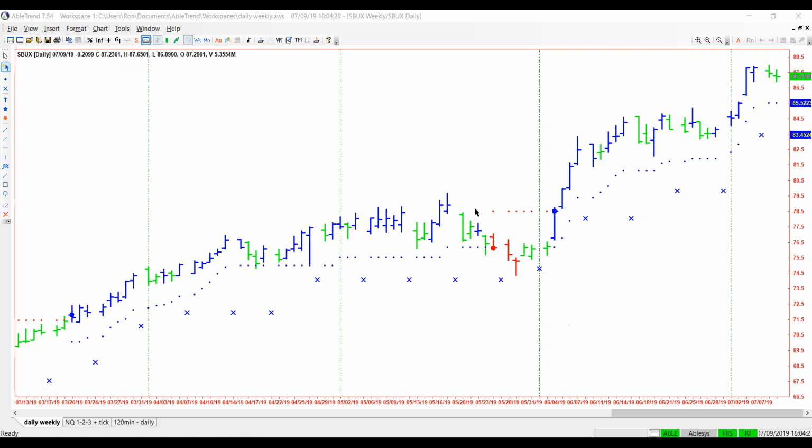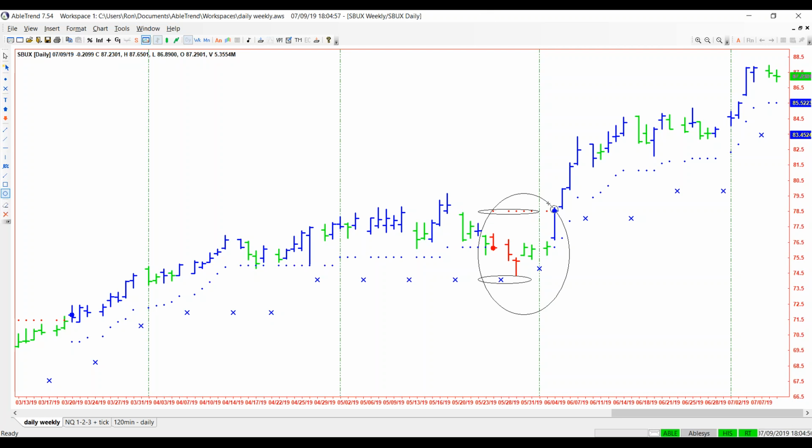Here, this is a classic no trade zone. That's a no trade zone right here. That's the reason we put the 2 time frames together. You've got red dots above, you've got blue X's below. Any mix of red and blue at the same time means stay away. It's too risky to take that trade. Able Trend only wants low risk trades because we want the least amount of losing trades possible. So that's a classic no trade zone.